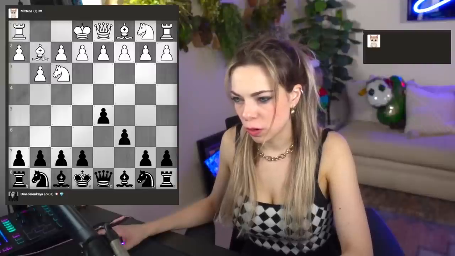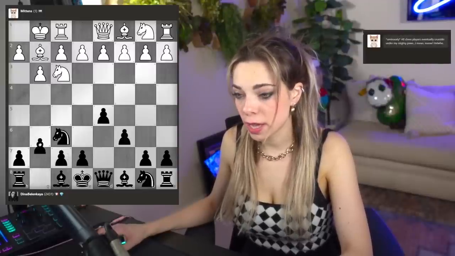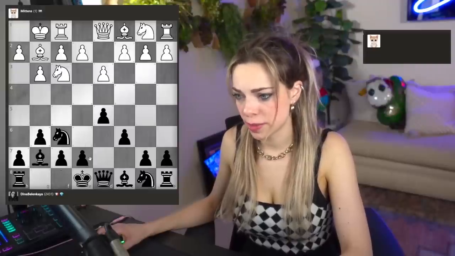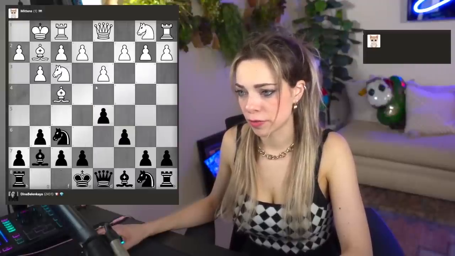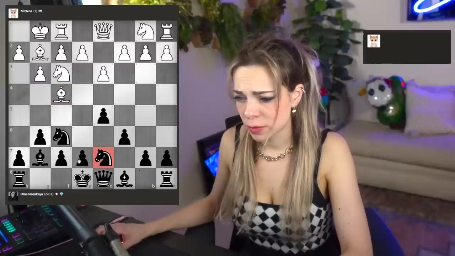Bishop g2. Wow. Knight f6. How about this one? Short castle. g6. d3. Well, I'm gonna go Bishop g7. For now, I have the center. Everything is pretty solid. Bishop f4. You serious about that? Well, I'm gonna play Knight d7.